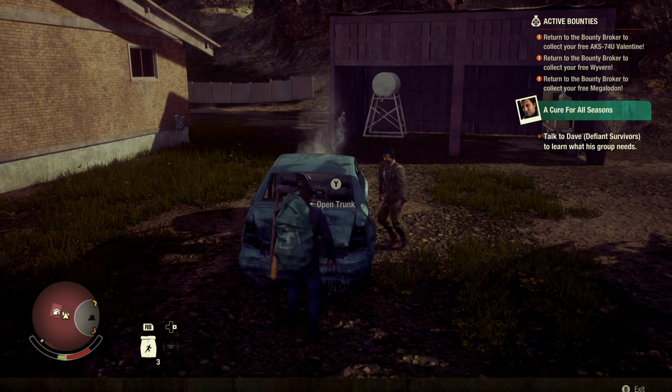Let's dump all this stuff off. Actually, no, we get materials where? Right over here, this house. Yep, we got materials up there. Let's go do that really quick. Alright, so this is where we need to go. Up this way. Okay, this is where we're supposed to go. My hope is that there's some materials here. That's the hope, anyway. Let's go take a look at what's over here.